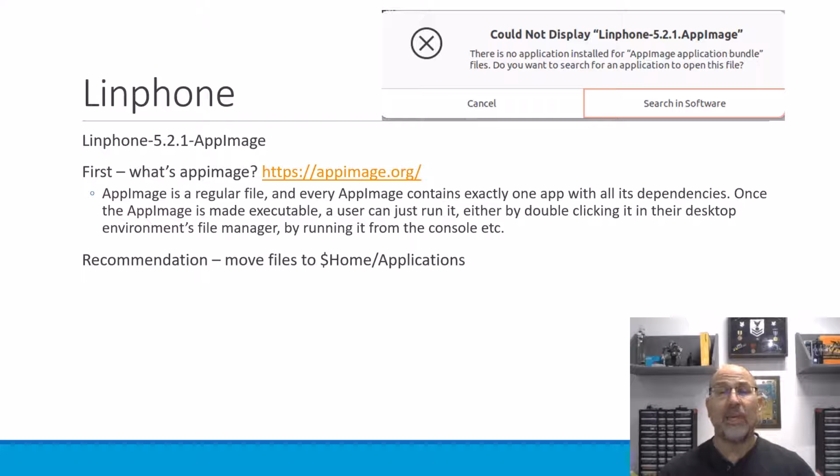But if you're going to keep something around, if it's a regular part of the applications that you're going to run, maybe you want to run it from a home applications folder. That's the actual recommendation from AppImage. So this error image that you see up here, that's what happened when I tried to run this on Ubuntu. And so Ubuntu has a couple of issues, and one of them is that it doesn't really understand what an AppImage is. But we're going to fix that too.